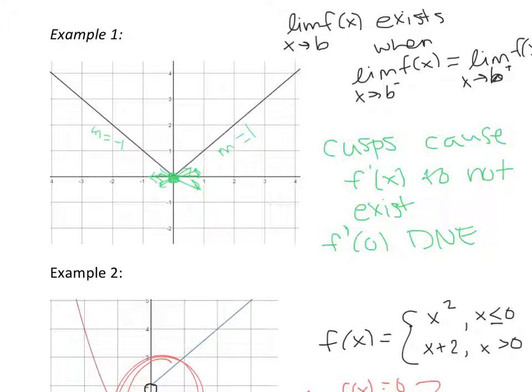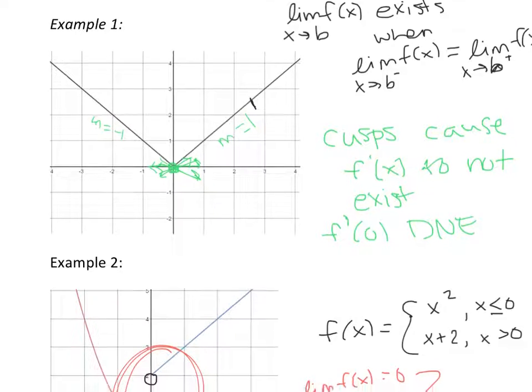However, I still have a tangent line here, right? I still have a constant rate of change that's happening. I can figure out the instantaneous rate of change. So even though I don't have a derivative at this one point, where x equals 0, that doesn't mean I can't have derivatives elsewhere. Think about a function: a derivative is a function. You can have points on a function where it's undefined, or for example, this would cause a hole in your function, or maybe a jump in your function. So having a derivative not exist causes a discontinuity in the derivative function. I'd write that down. Having a derivative that doesn't exist causes a discontinuity in the derivative function.